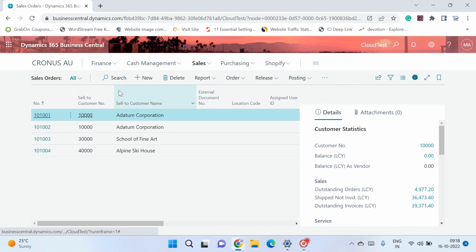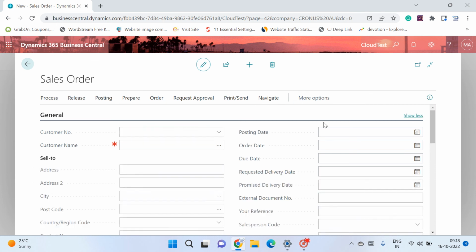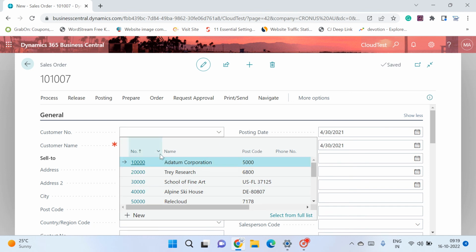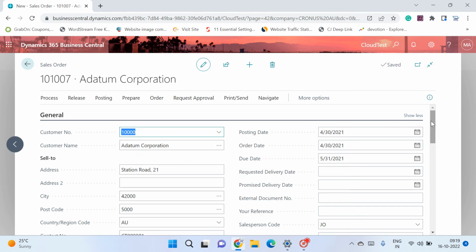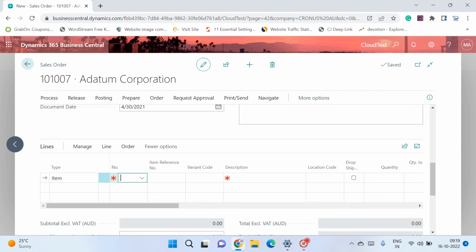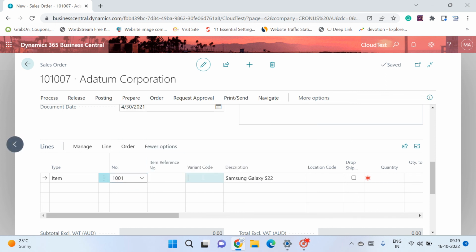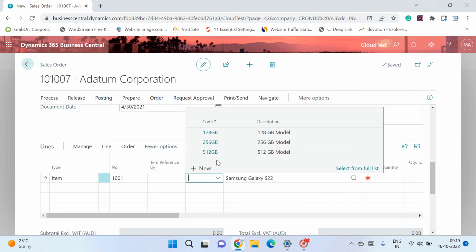So let me click on the new sales order and show more. Now let me select a customer number, and here let me select my new item and the variant.